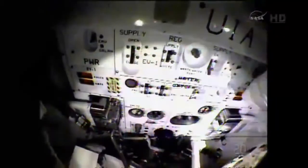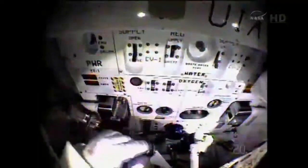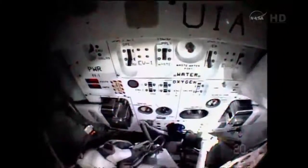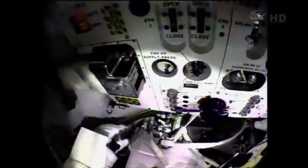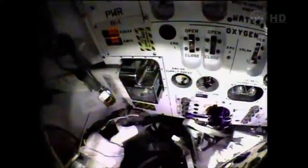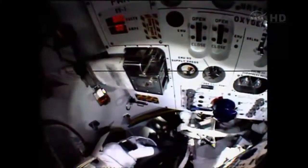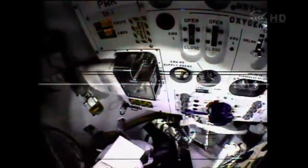Do you have good access to throw a tether on that one? It's still on my BRT, Alex. Let me see which tether that would be. I got one here. That's good. Okay, give me a second. Absolutely, all the time in the world. And that tether is on there, on the forward UIA handrail. Okay, so I'm going to release my BRT ret if you're ready. You have a go. Okay. BRT ret is off.